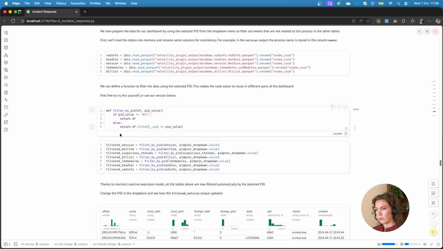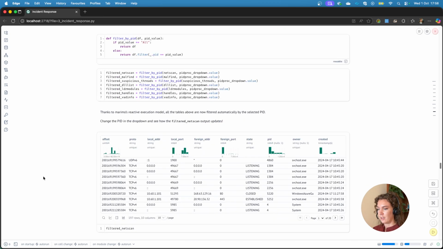Here we introduce a function where you can filter based on the value from the drop-down menu. If it's all, then we just return all the data. But if it has a value different from all, then we're going to filter based on that value on the process ID column. So we're doing that on all of the tables here, and we're getting filtered tables.